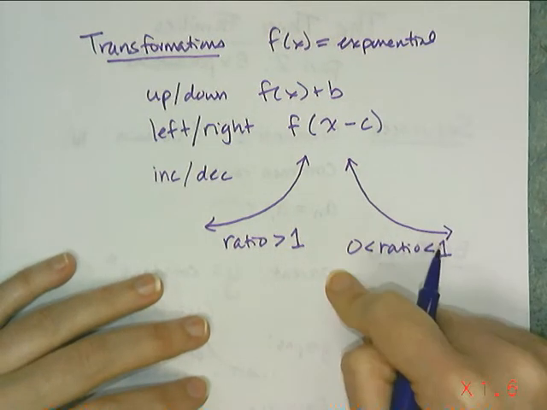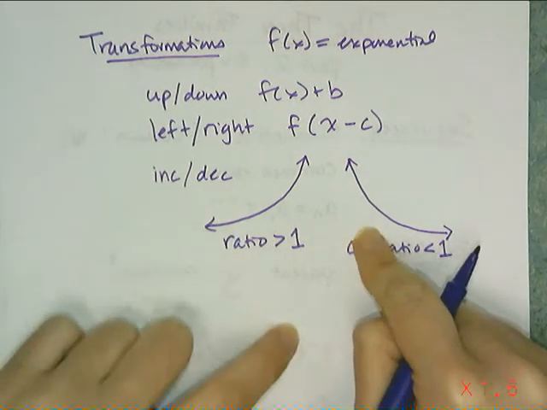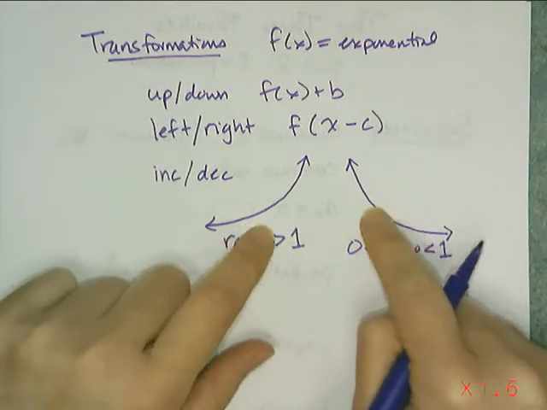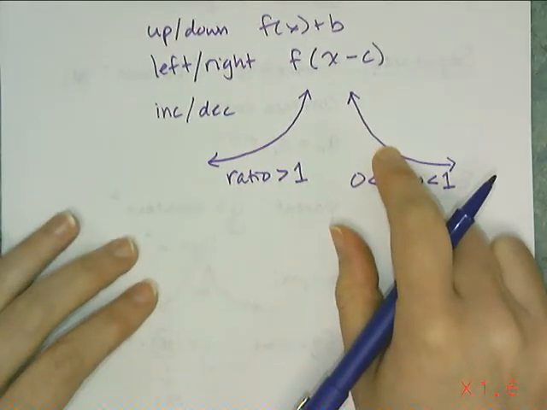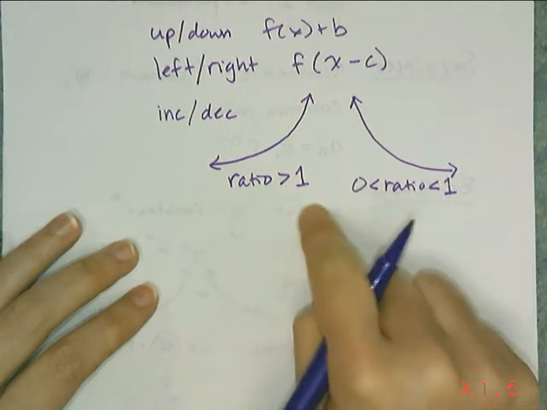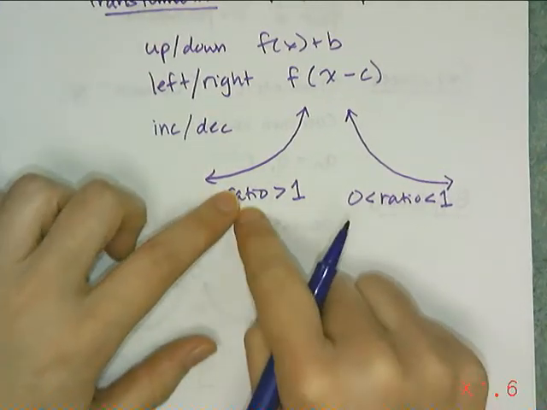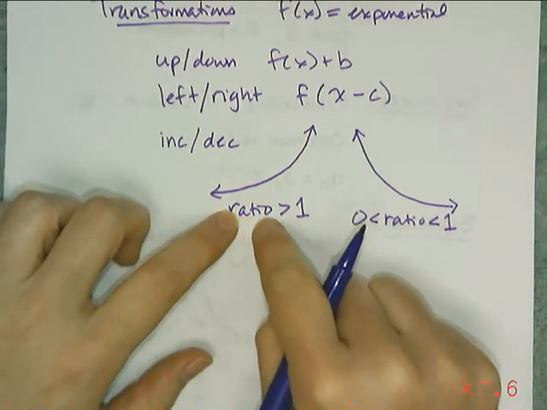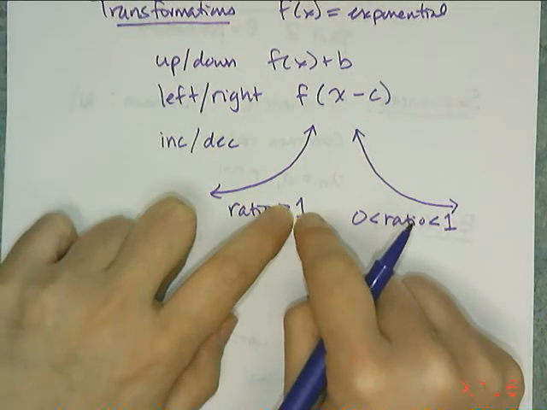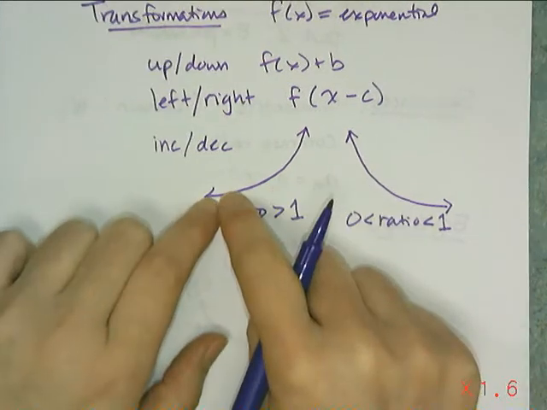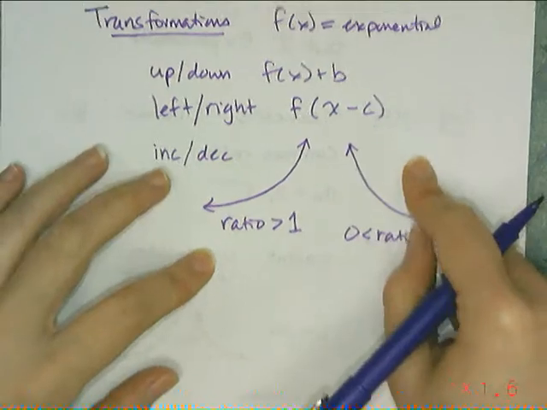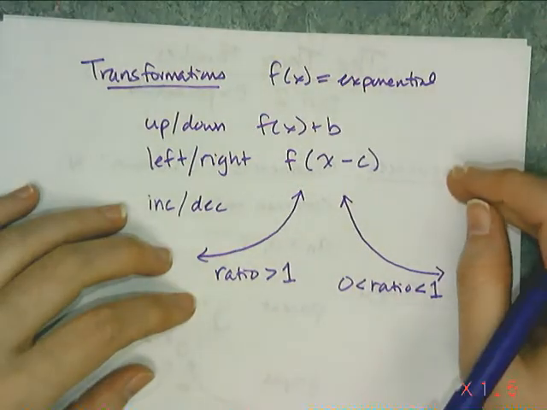And they could never be negative because the negatives cause signs to swap back and forth and it wouldn't generate that shape. And then this number also told me the steepness. The higher this number is, like if it's 2, 3, 4, 5, 6, 7, 8, 9, the faster it would grow. And so that's all I really needed to know for the transformations for exponential.